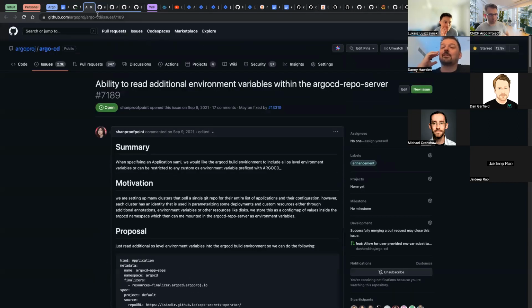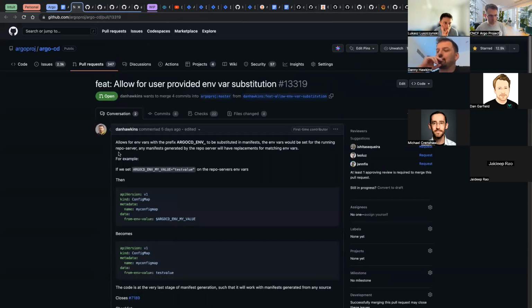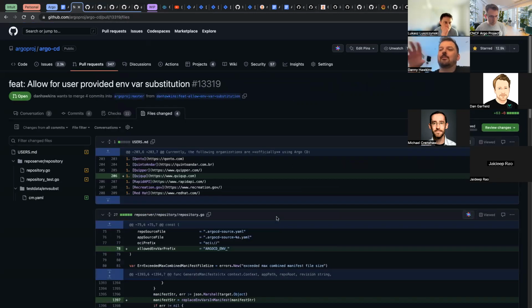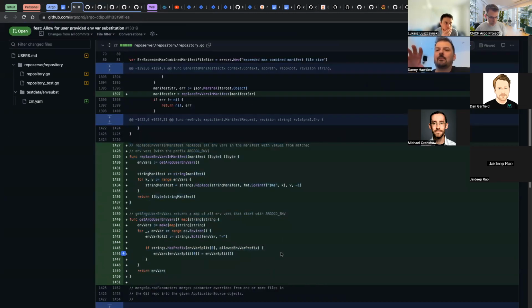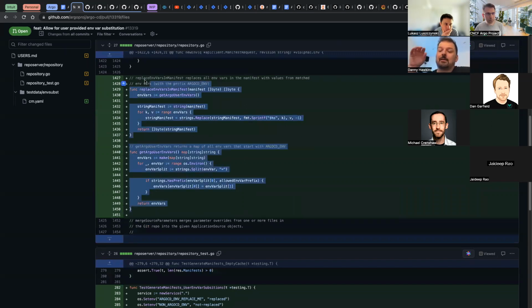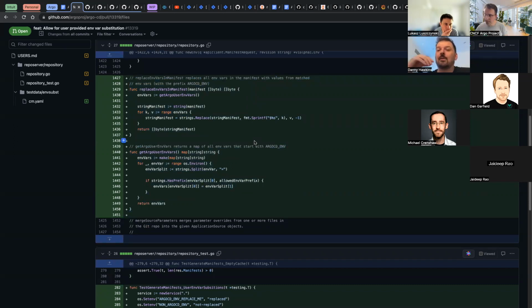Should be. And I had two questions. The first was about the documentation. Is that generally included as part of the PR? Okay, yes, so I can add that. And then the other thing was the feature state. There's a thing in the documentation about feature states being alpha, beta, and I was aware that this change, everything would run through it because it's the final generate manifest from the repo server. So I didn't know whether it should go into alpha or beta or how that process works in terms of release.